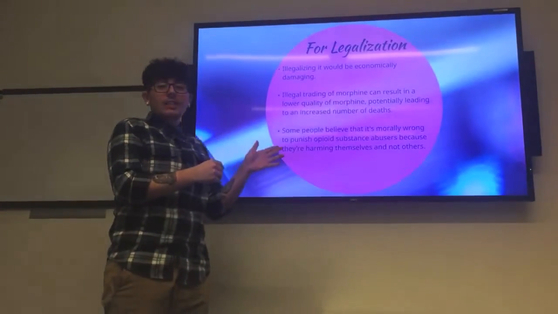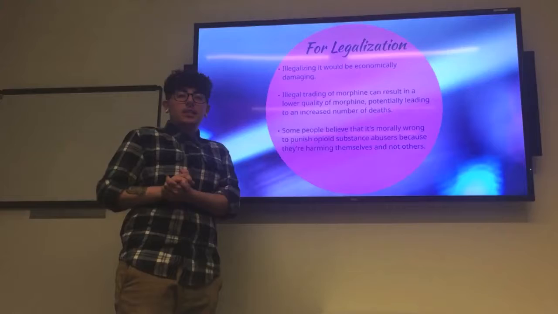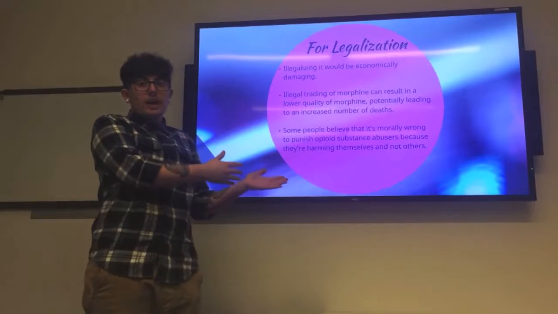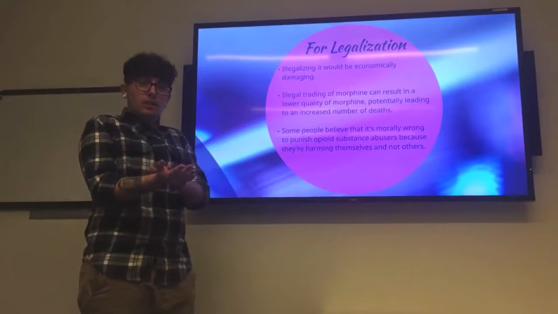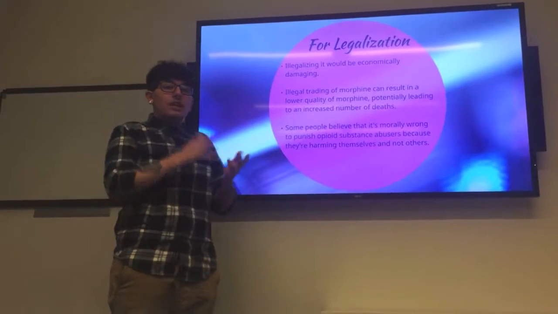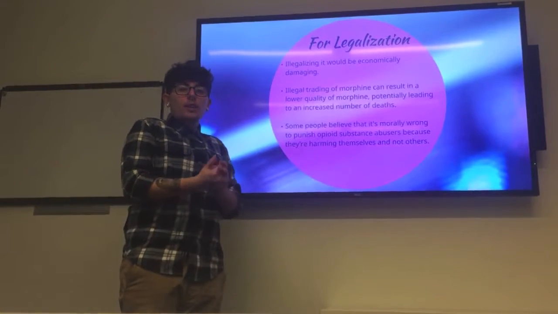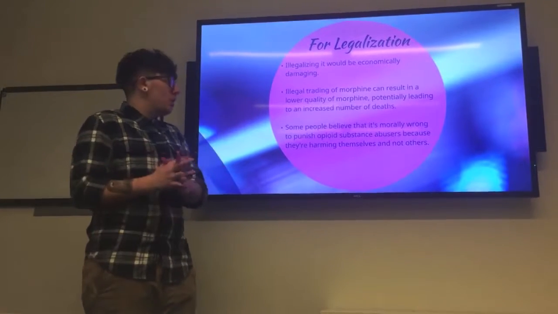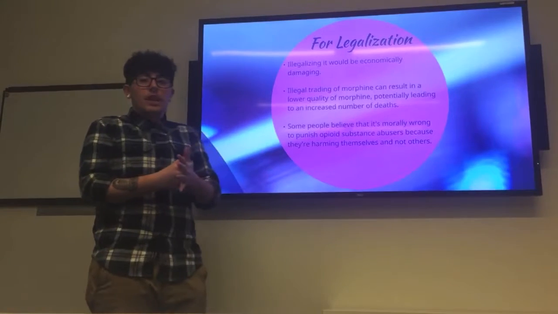People that are for legalization and want morphine to stay in the medical field have said that illegalizing morphine would be economically damaging. This is because people are going to be getting morphine from on-the-side dealers instead of authorized businesses, which takes money out of the economy because these businesses could be putting the money back into somewhere where it would be more useful. Also, illegal trading of morphine can cause lower quality, which may result in an increased number of deaths. This is because when the morphine is not being regulated, anybody can really cut it with whatever they want, and there's no way that anybody would know. And some people believe that it is morally wrong to punish opioid abusers because they're harming themselves and only themselves.